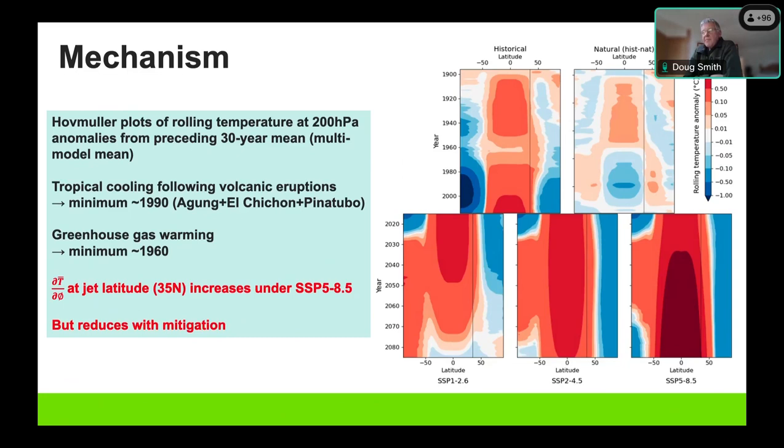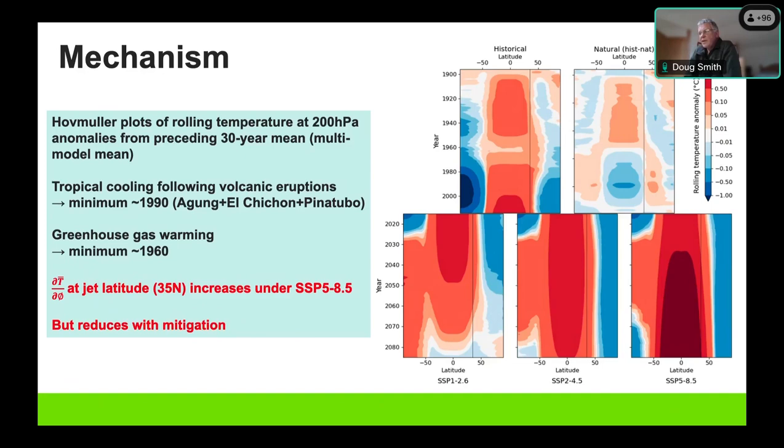And then what I'm focusing on now is the meridional temperature gradient, so dT bar by d phi, where phi is latitude, and I'm looking at that at the latitude of the jet around about 35 north, where that black line is. And if you look at the business as usual projections, the bottom right panel, you can see that meridional temperature gradient just carries on increasing throughout the time period. I think that's explaining why we're getting a continued increase to unprecedented values of the NAO.